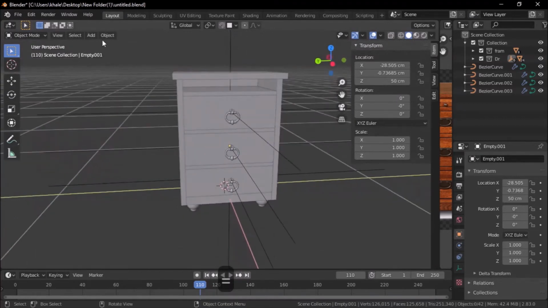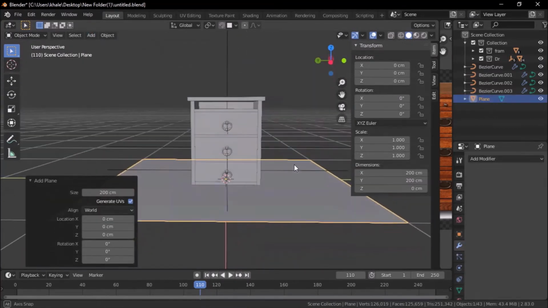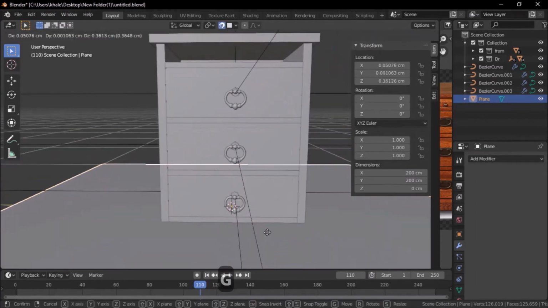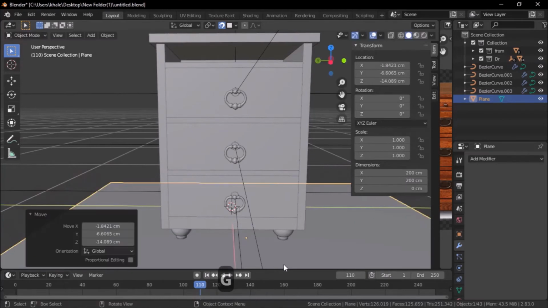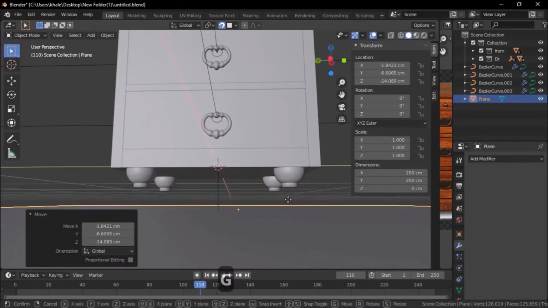Now let's add the floor, add mesh plane, and remember to enable the snap to face. G to move, Z to move on the Z axis.